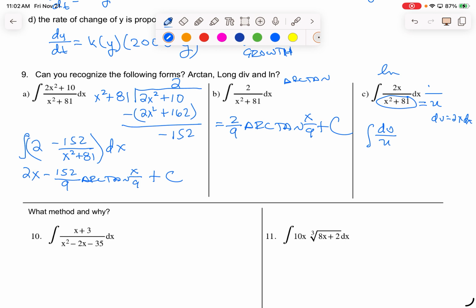Now, I want to point something out here. We will not do ones where it factors to x plus 9 and an x plus 9, where it's a double factor. We just don't do it in here. It's a little more complicated. It's not A and B. It's actually an A and like a Bx plus C type of thing because it's actually a squared term. There are far more complex ones, but this is the limit that we go to, just so you know. When my son took it at North Central, there were some crazy ones that we had to do, and I was like, oh, okay, I've got to learn this.